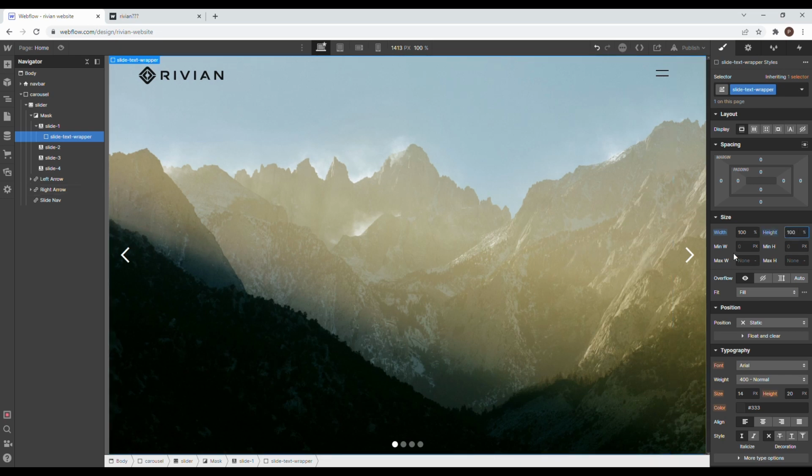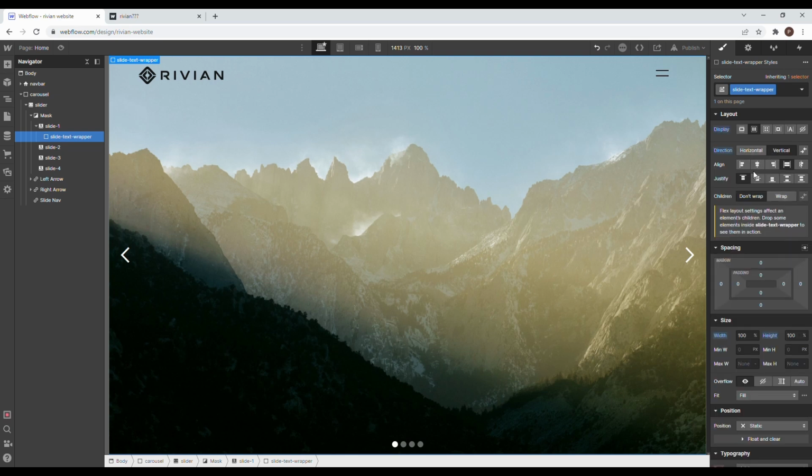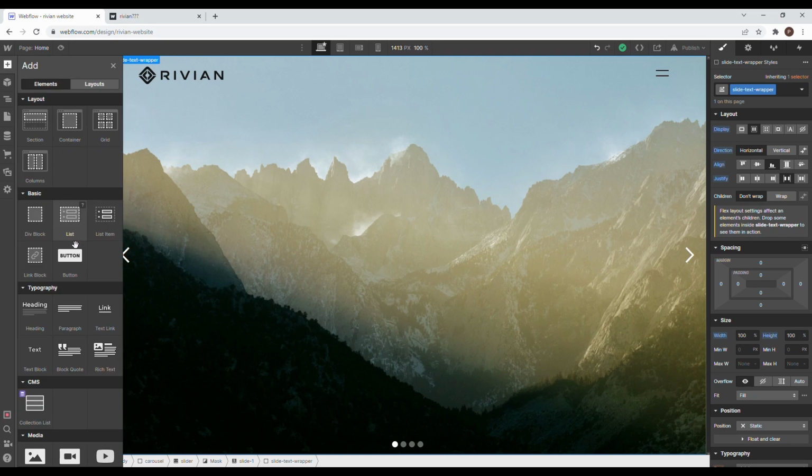And I'm gonna set display flex to this, align it to the bottom, and yes, I want it to be horizontal actually. So I'm going to align it to the bottom, and I'll space between. Now you'll see in a second why it's space between. Okay, so justified between there. That looks about right. And then I'm going to drag in some text.